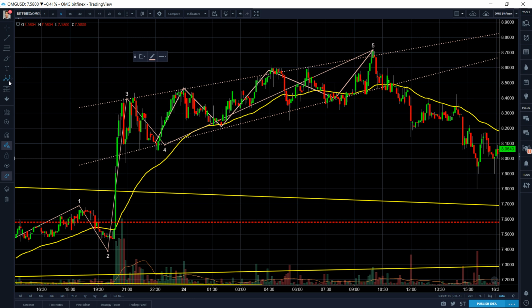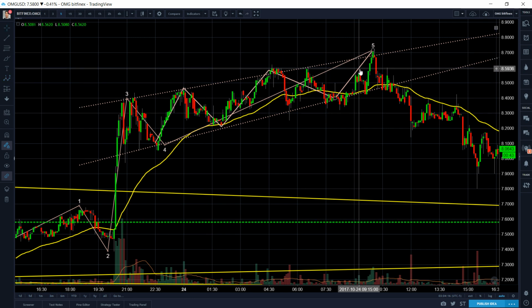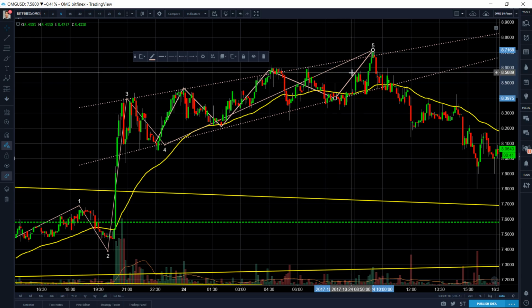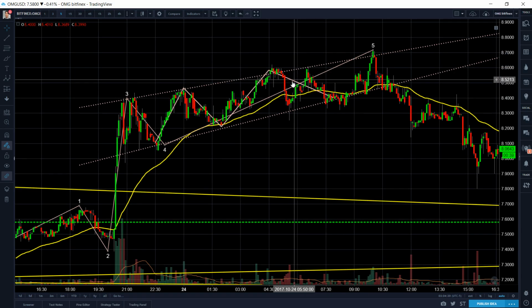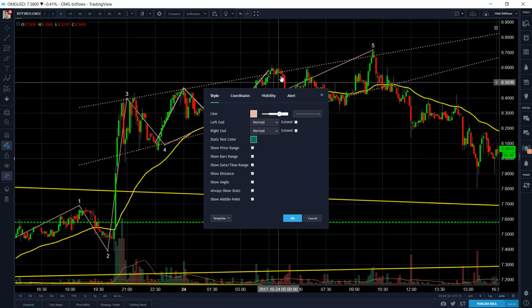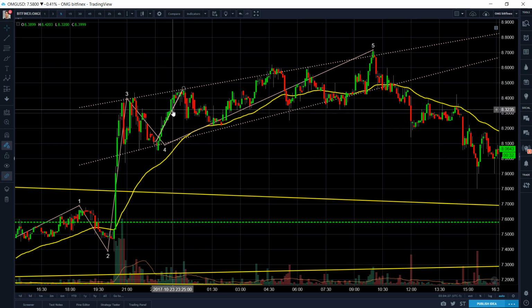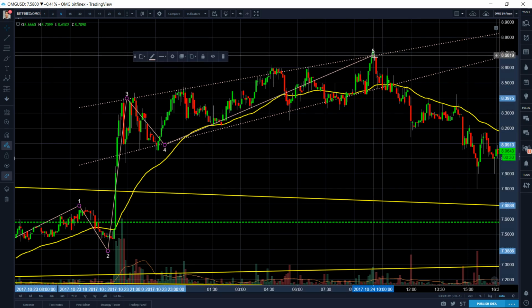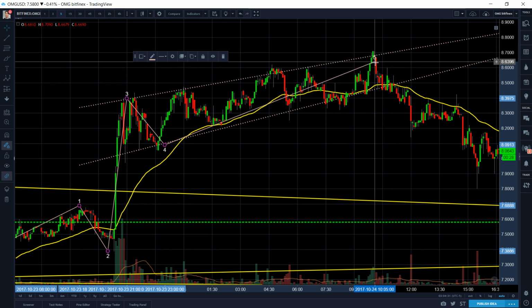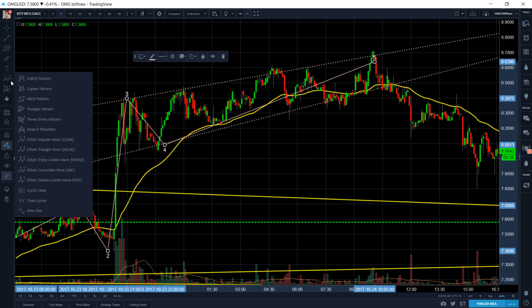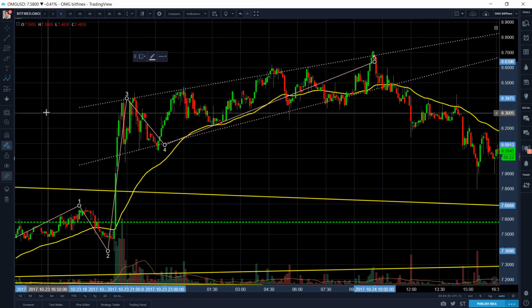Now, how do we label this guy? Actually, you know what? I'm gonna make it really different for you guys. I don't want to spend a lot of time labeling it because that'll take forever to do. So I'm just gonna make it a little bit ugly. You guys get the idea of where this 5 is, right? I'll just assume you get the idea. And we're just gonna use 1, 2, 3, 4, 5 in here.